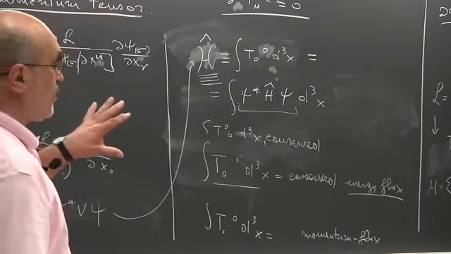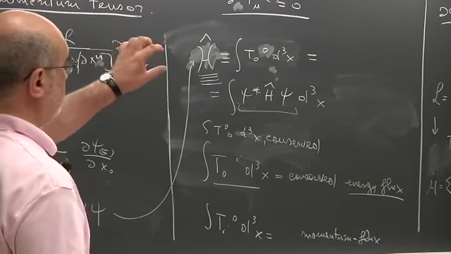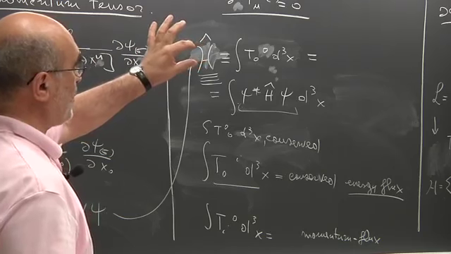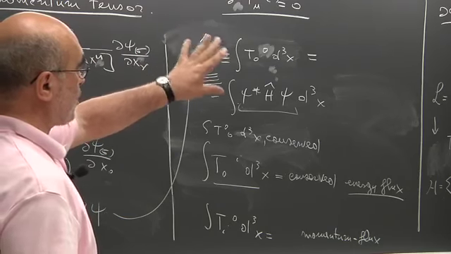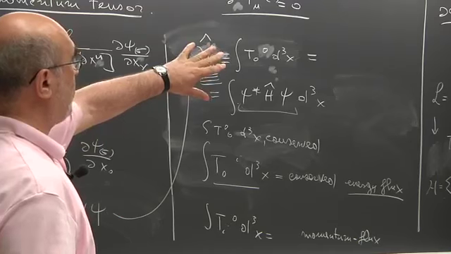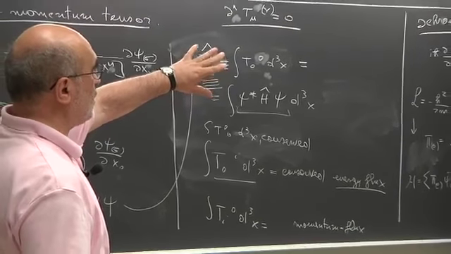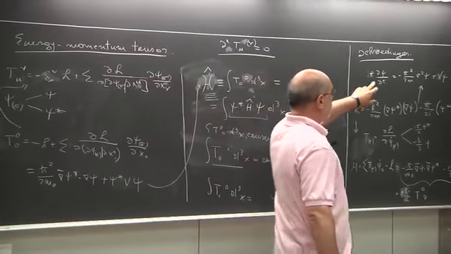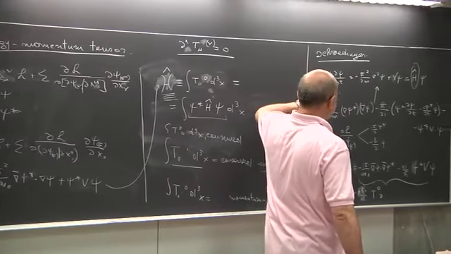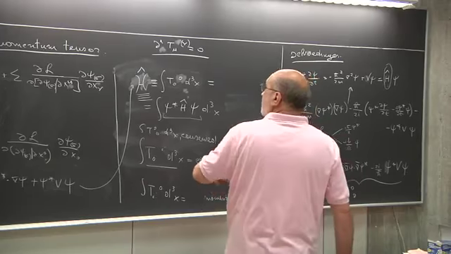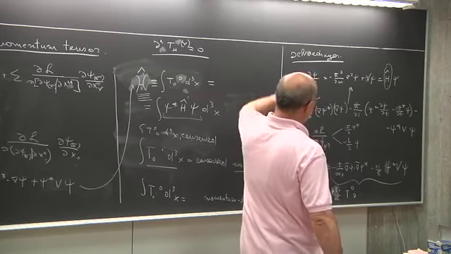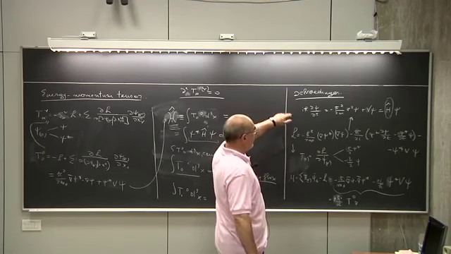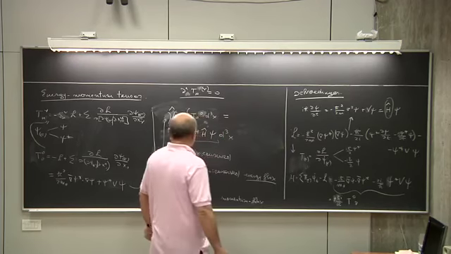I just wanted to introduce this fundamental concept that any wave function, any equation that controls the behavior of a wave function, be it non-relativistic like the Schrödinger or relativistic like the Klein-Gordon, you can look at the wave function as a field, and you can derive a Lagrangian density out of which the equation of motion can be derived. Okay, in most cases it's been done for the Klein-Gordon, for the Schrödinger, and so on.